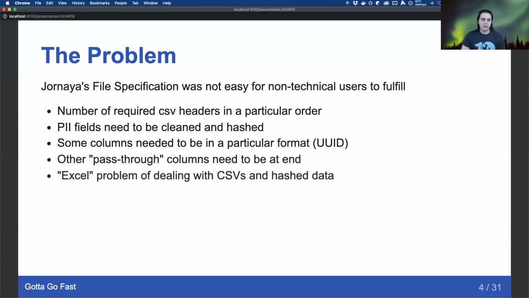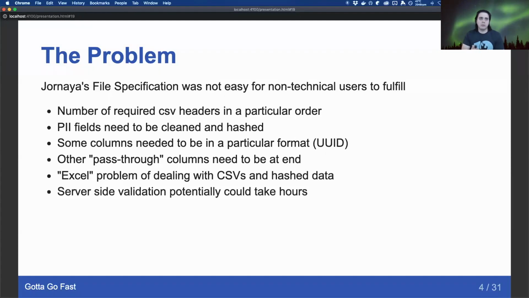And then generally when people are dealing with CSVs, they reach for Excel. When you're dealing with hashes, Excel tries to interpret hashes in a particular way, and it can often mangle them. Like, hey, I have this thing and it has a leading 0, and I'm going to drop that 0 for you, which in the hash sum world changes the value. So we were having a lot of trouble with our customers trying to figure out how to actually give us the data so they could get value out of it.